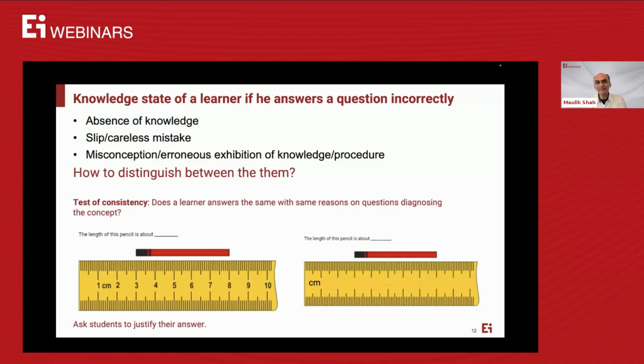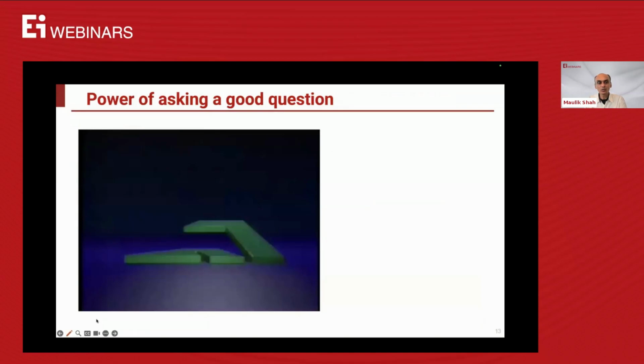We feel if we ask the question in any form, and if they consistently demonstrate the same pattern, the same rationale of answering, that would validate it. For example, if they are counting division marks over here, in this version of the question also, they will demonstrate that and say the answer is 6 centimeter. Often it helps to ask students to justify their answer. Let's get into another video.